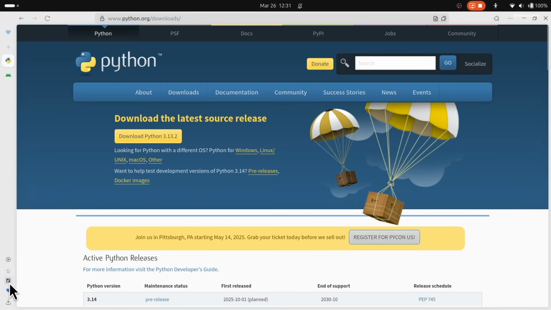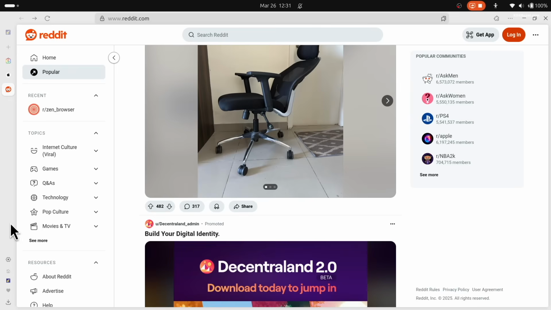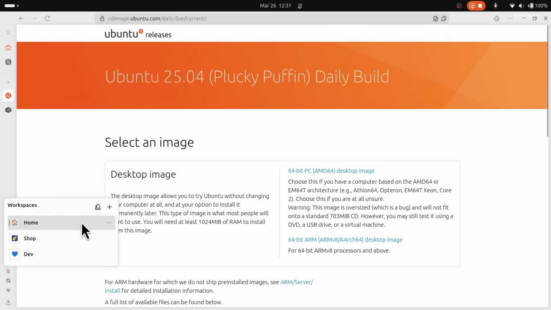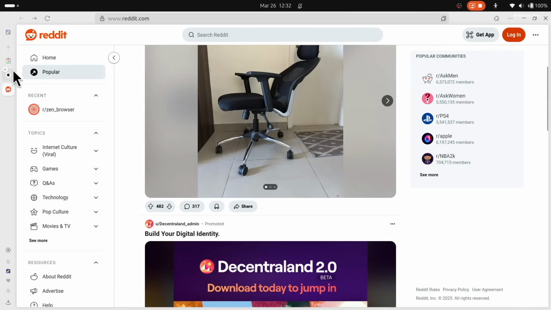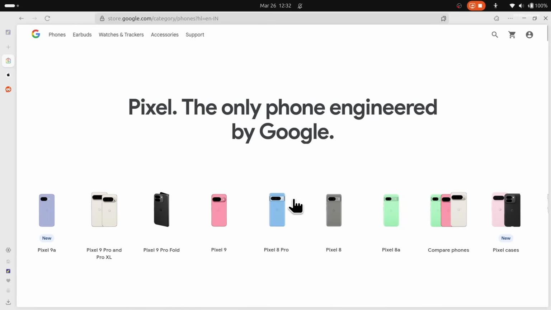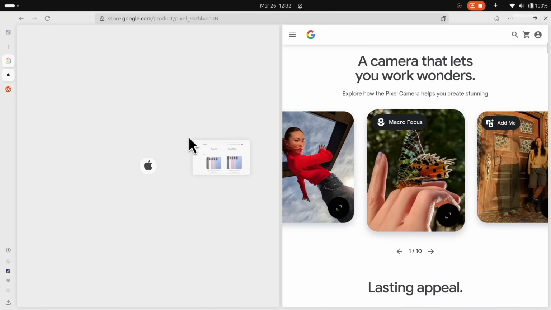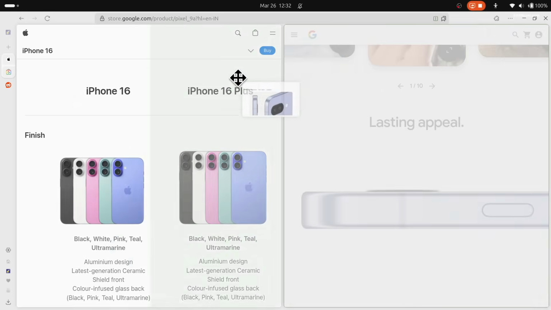With workspaces, you can organize your tabs into separate projects, keeping everything structured and easily accessible. Now, switching between them is seamless. The Zen split view allows you to view up to 4 tabs side by side, making it effortless to compare information or multitask efficiently.